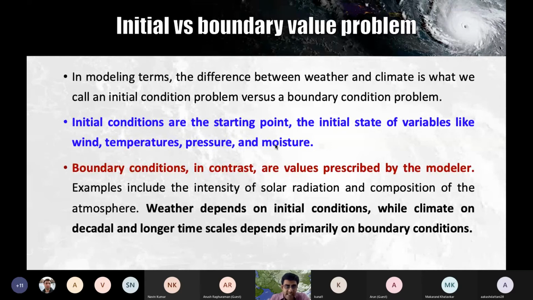So the difference is that you let the weather model initialize and evolve. There are seasonal changes that occur, and in order to understand climate, you have to force that. You have to force the seasonality: winter time solar radiation reduces, the summertime solar radiation is higher, the monsoon time solar radiation is different. So you have to prescribe that on the boundary, and only then can you get the climate model to work for a climatic time scale. That is where the difference lies.